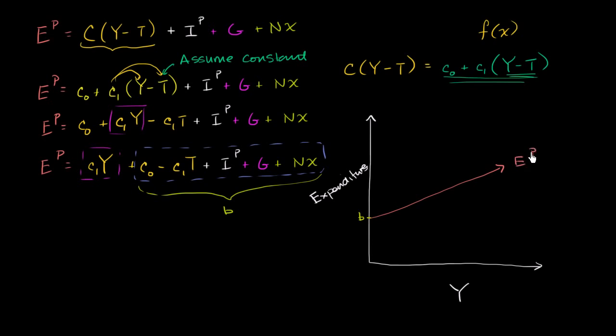And so we will have our aggregate planned expenditures be a line that might look something like this. And to think about our Keynesian cross, you can't have an economy in equilibrium if aggregate output is not equal to aggregate expenditures. So to think about all of the different scenarios where the economy is in equilibrium, we draw a line at a 45-degree angle, because at every point on this line, output is equal to expenditures. So we get our 45-degree line looking something like this.